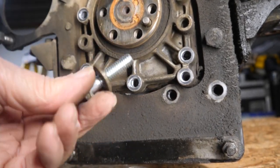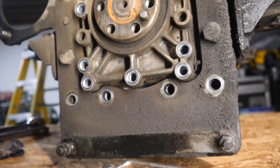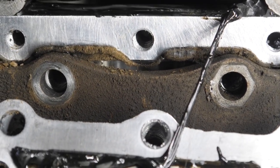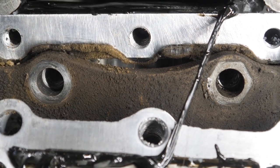Looked like a new bolt inside. All right, we'll keep an eye on that. Yeah, somebody's been in here before. Didn't look like they drilled the seal case out, just threaded the bolt through it.